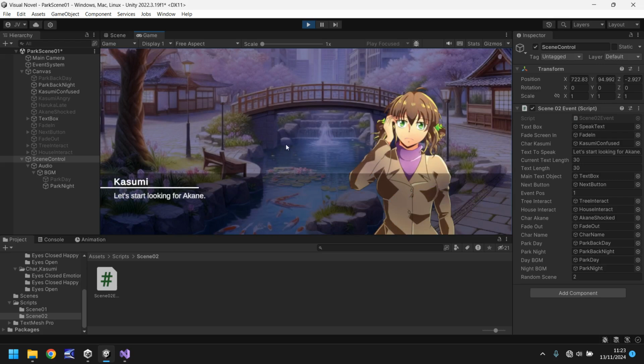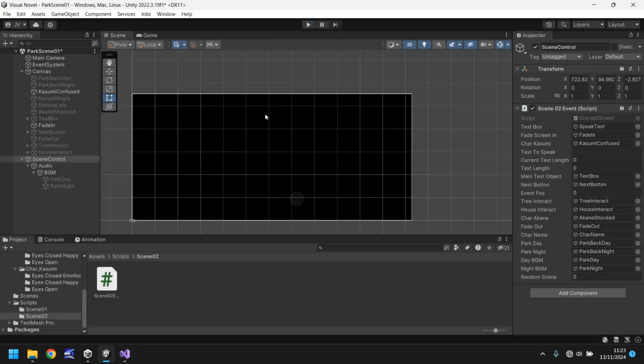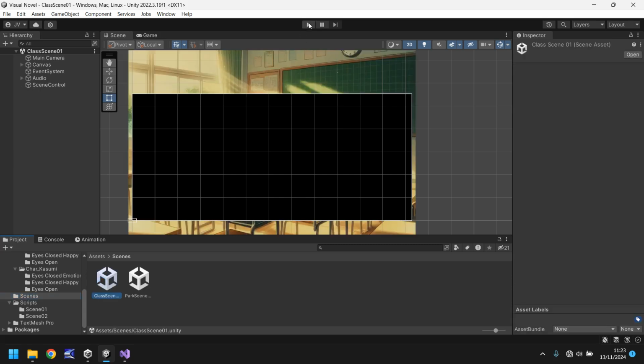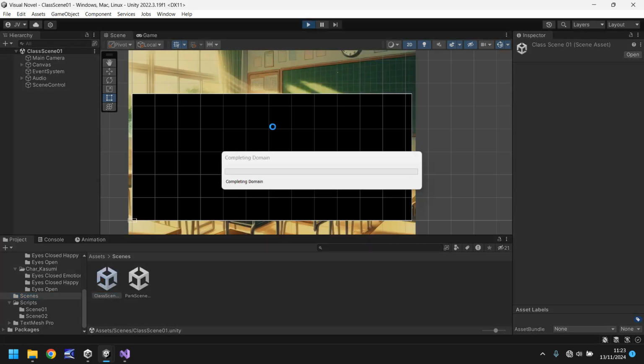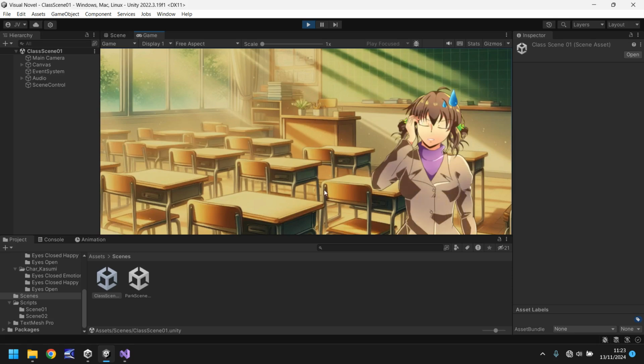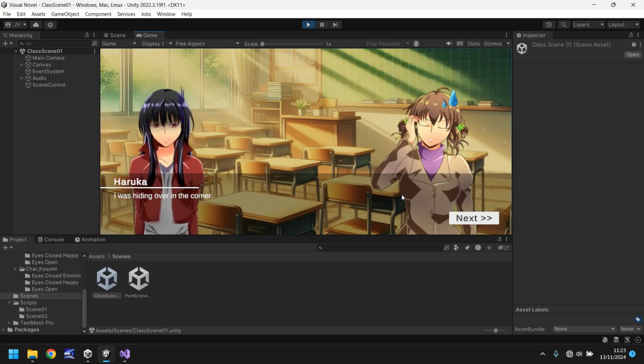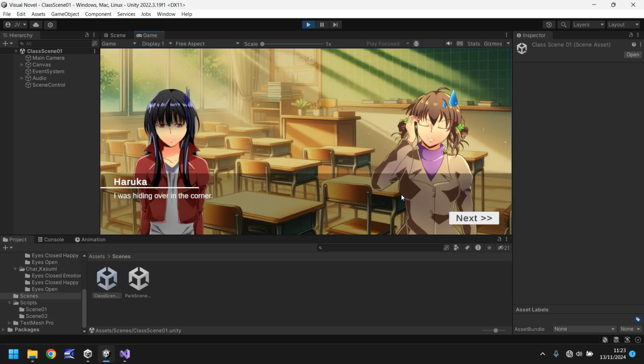And just to make sure, all the other bits should work as intended. And they do. And obviously it will still work when coming from the other scene. So I'm going to save that scene, head into the class scene, which is the first one we created. Let's press play. And let's go through the motions here and just make sure that we still are able to generate an actual background. Because at the end of the day, if a background doesn't appear, it will look very, very strange.